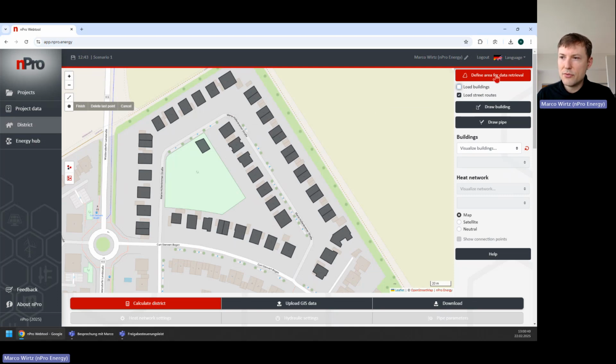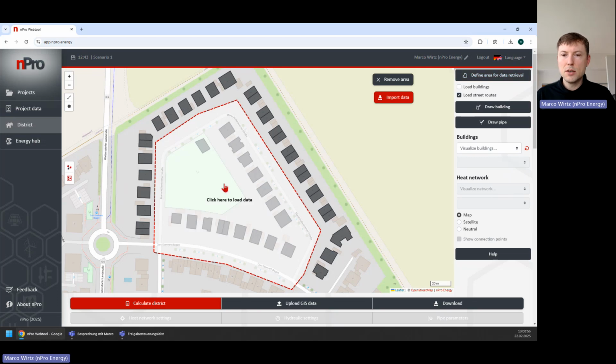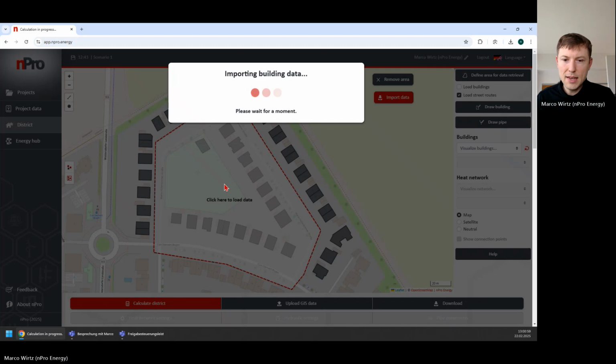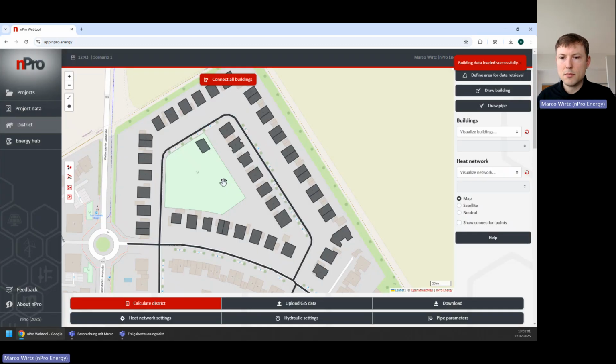So if I click here on define area for data retrieval and I do not select the load buildings, but only load street routes, then you can go with the shape here around the streets that you would like to import. Then click on load data. And now it would import the pipes or draw pipes along the street.